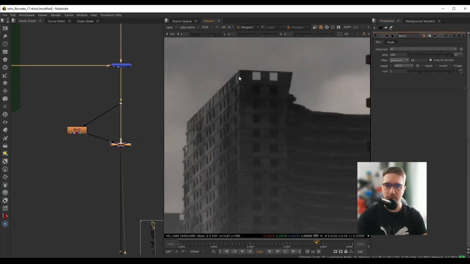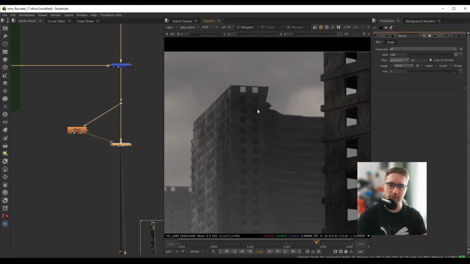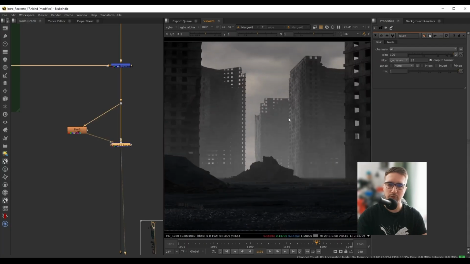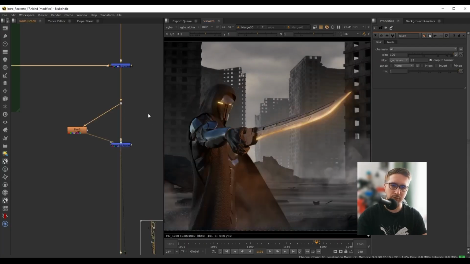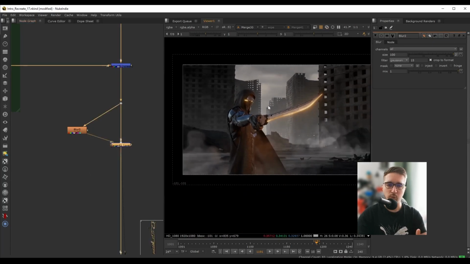We can see with this extra layer, this really helps to blend a little bit of these edges and the buildings with our sky element in the back, which is really cool. So really helpful, especially if we preview this with our final result. This will introduce even more contrast with our foreground, which is our character, and the background.